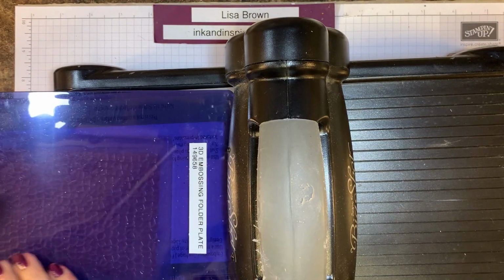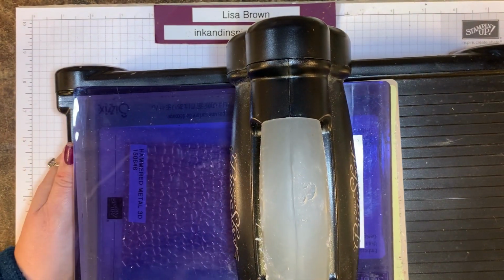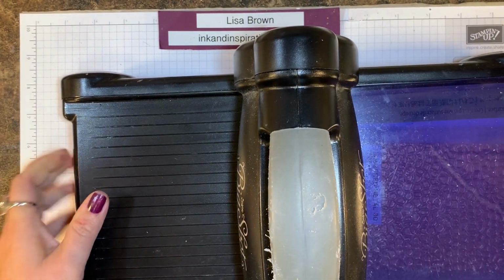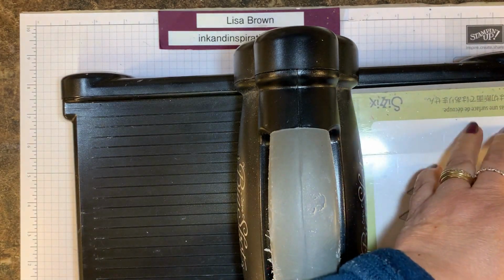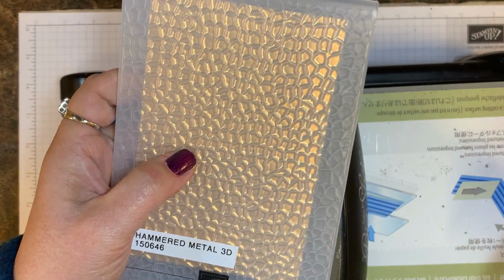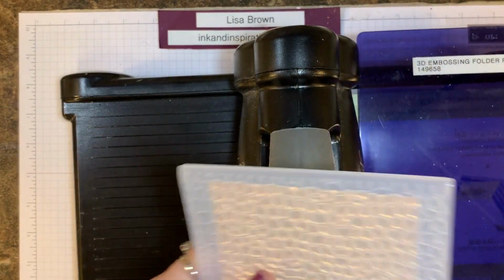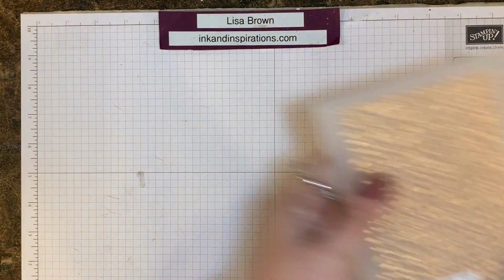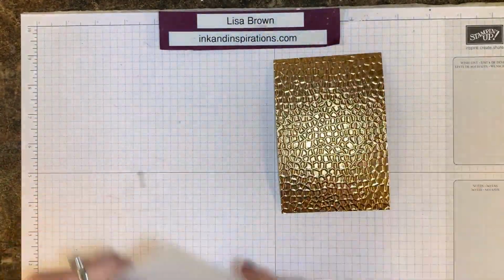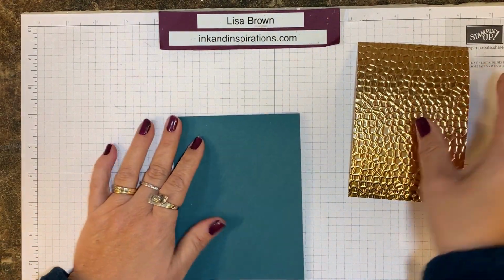And I've got an embossing folder plate here that is in the annual catalog for use with our 3D embossing folders, and I'm just rolling it through. For my machine, I'm just using the plate down here, the big platform, the folder with the paper inside, and then the embossing plate on top. Okay, let's see what it looks like. I just love this folder. It's beautiful. Look at that. Oh, it's so pretty.